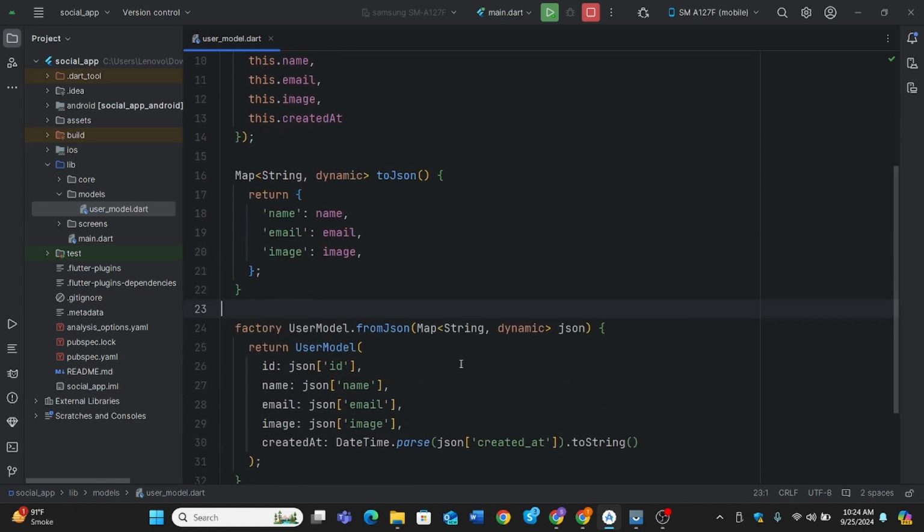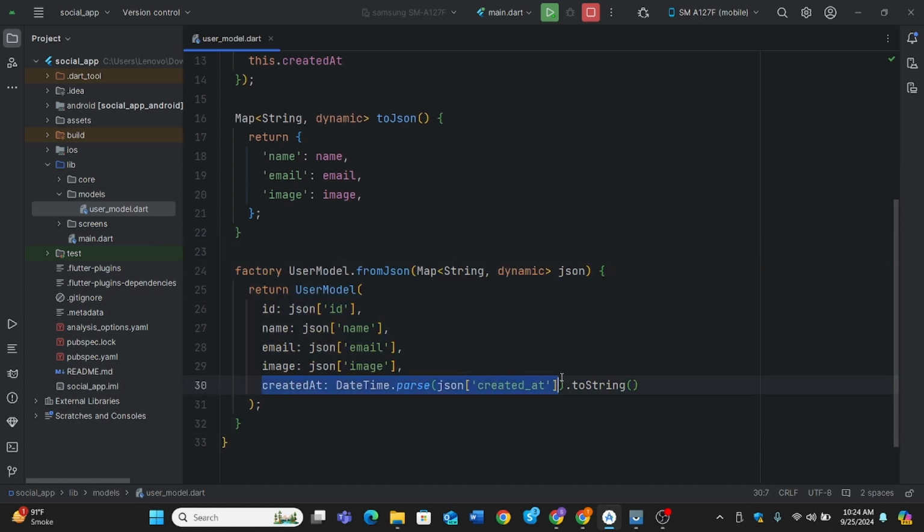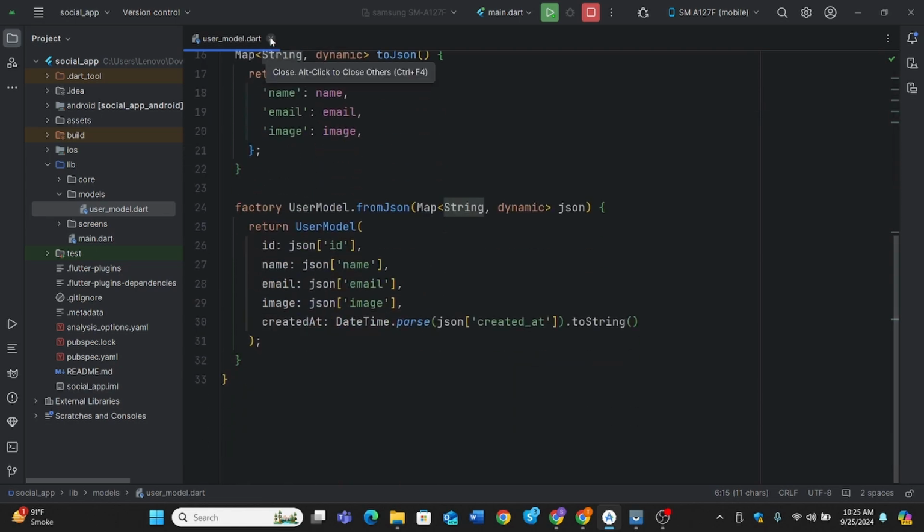And this is fromJson, and we will convert our created at to a string. Okay, DateTime.parse, and toString, and here I have used it as a string. Okay, so this is for our models.